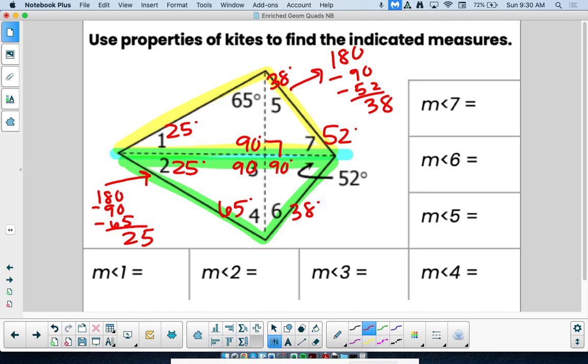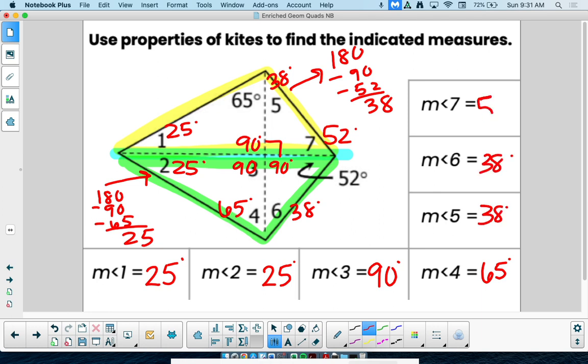So I would definitely take a second to fill in all the angles on the picture and then come back in and fill in this part down here. I think the picture is worth way more than the labeling of this bottom part, in my opinion. 52. All right, there we go. All right, folks, good work. On to our last example here.